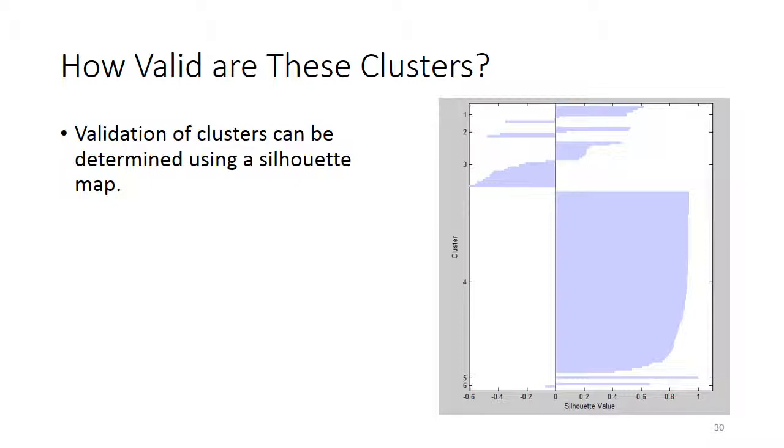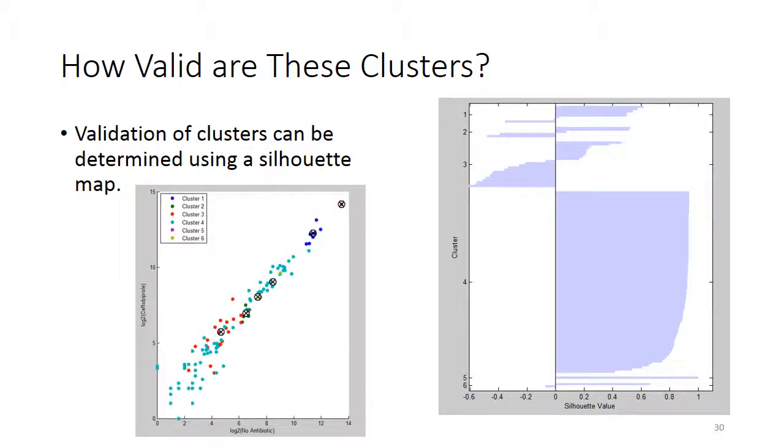The value of 1 means that that point absolutely should belong in that cluster, and a value of -1 means that that point should belong in a different cluster. So if we see our silhouette map here, we can see that the point in cluster 5 has a very high silhouette number, as well as a lot of points in cluster 4. And if we just look at that clustering again, we can see here that these are a lot of the points in cluster 4. Cluster 5 is here on its own, so it's not very likely for that point to belong to another cluster.